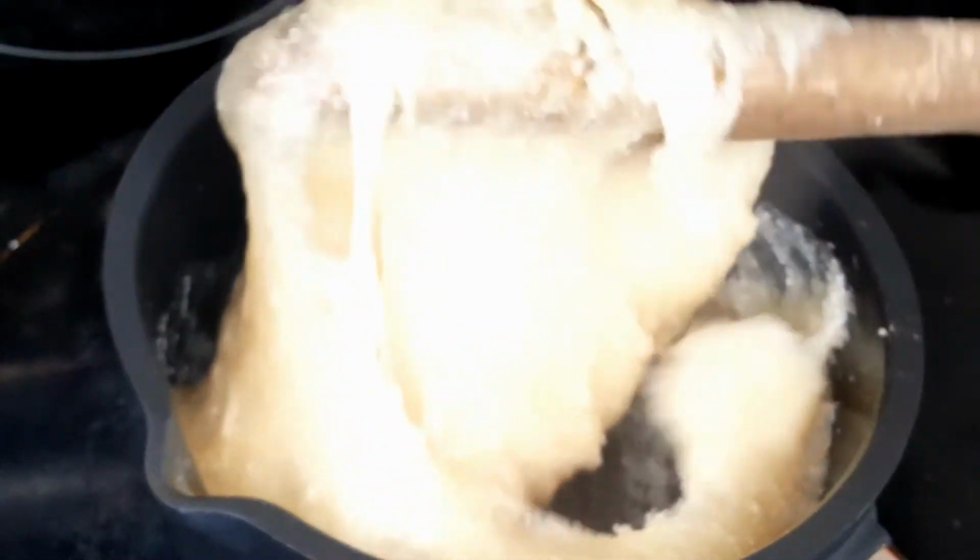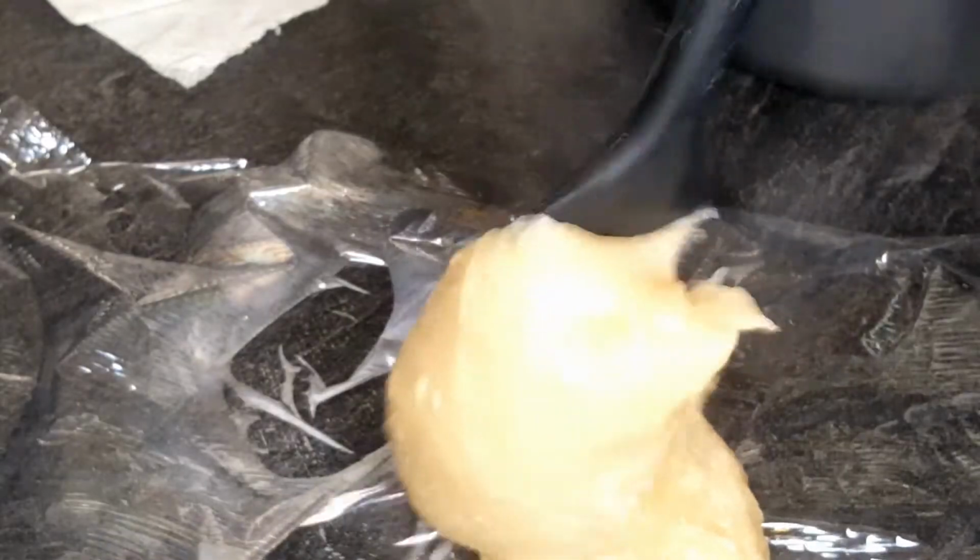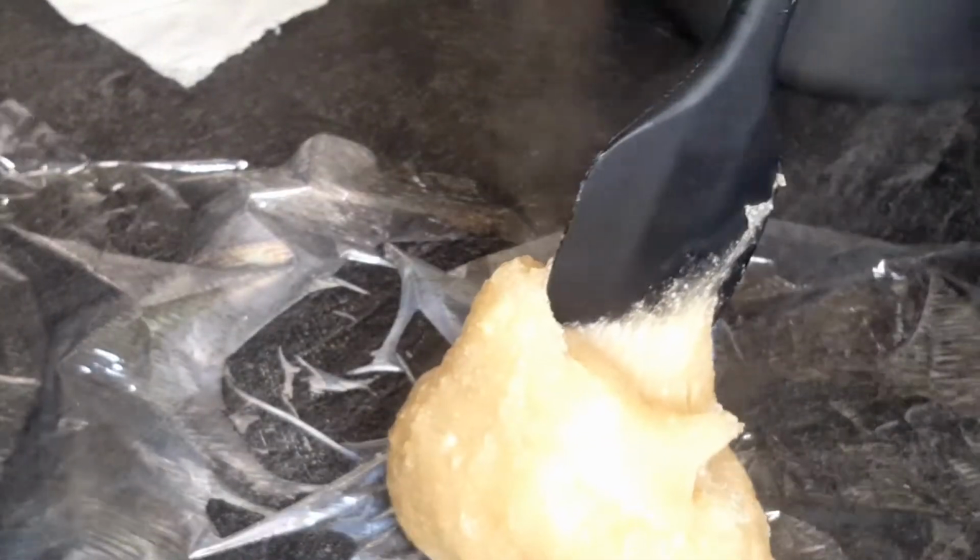Today guys, I'll be showing you how to make use of your unfermented cassava fufu.